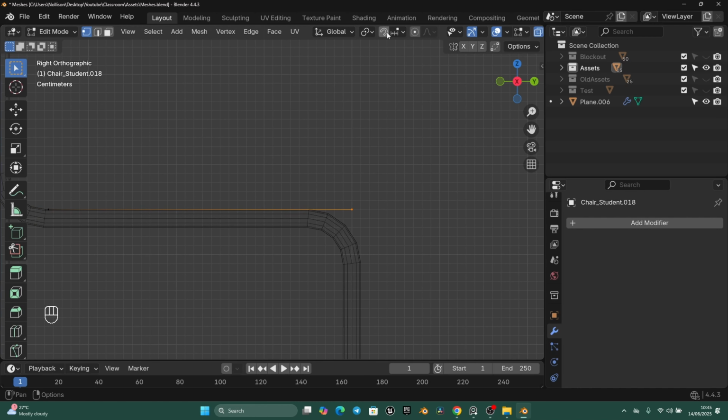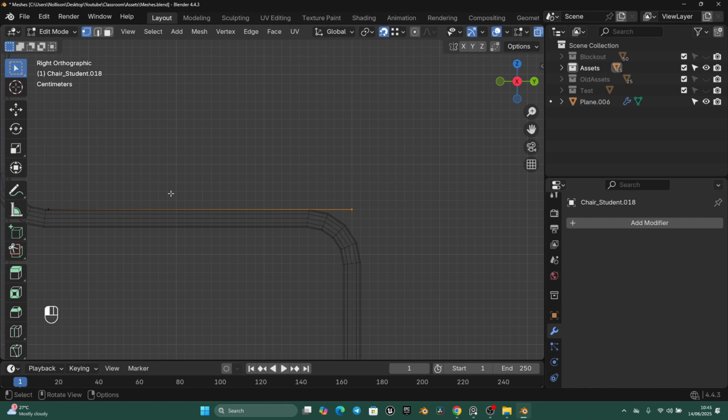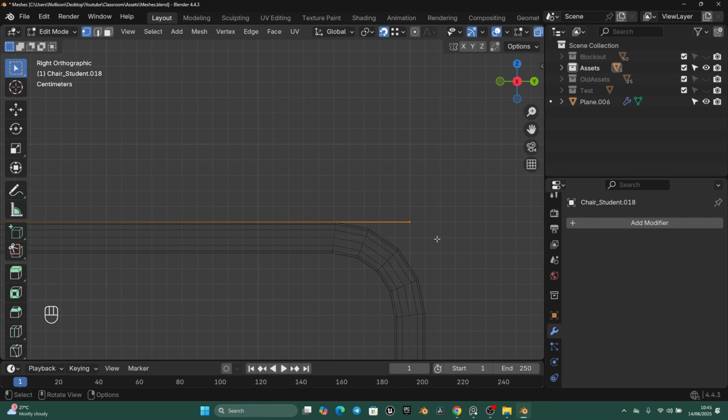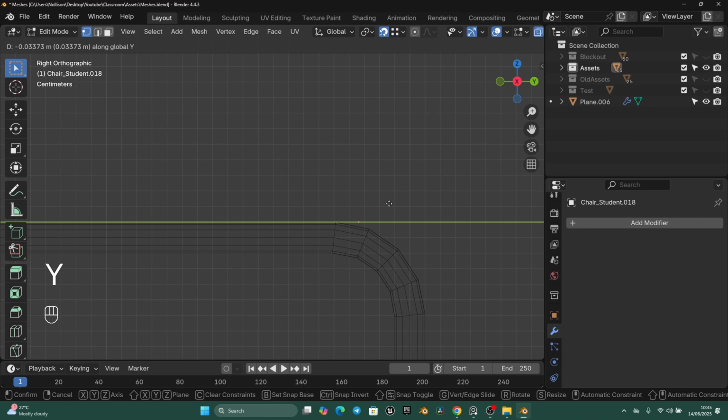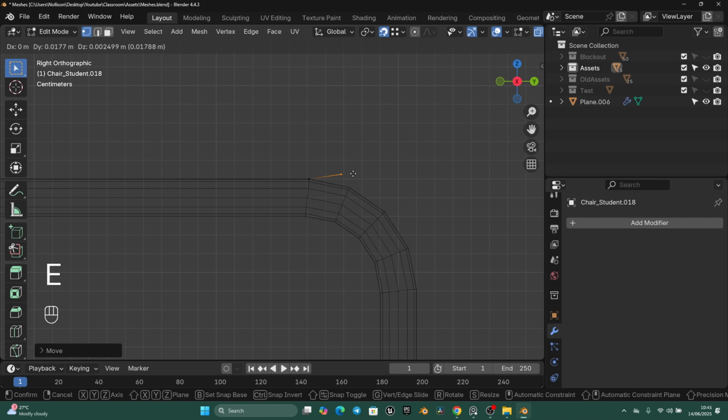Before I do that, I have to enable snapping. And what am I snapping to? I'm snapping to vertices, right? So see what happens. If I hit G, Y, limiting my movement to the Y axis, and hover over that vertex, you see now I'm snapping to that vertex. I'm going to extrude again. I'm going to limit my movement to the Y and the Z axis.